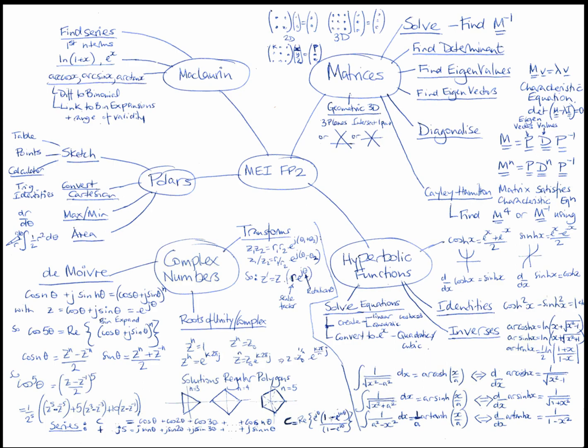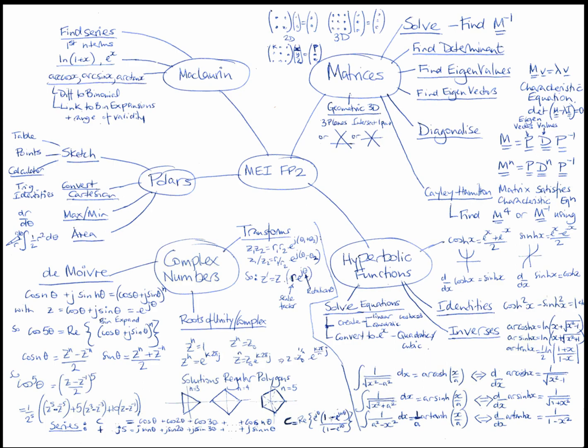Our second identity that they use a lot is that cos n theta is therefore going to be z to the n plus z to the minus n, over 2, and similar for sine theta. Therefore we can find cos theta to the power 5 by taking that identity and powering up to the 5, doing a binomial expansion, and rearranging the terms to bring together z to the 5 with z to the minus 5, and therefore we can find cos theta to the power 5 in terms of cos 5 theta, with a coefficient, and a cos 3 theta approach.